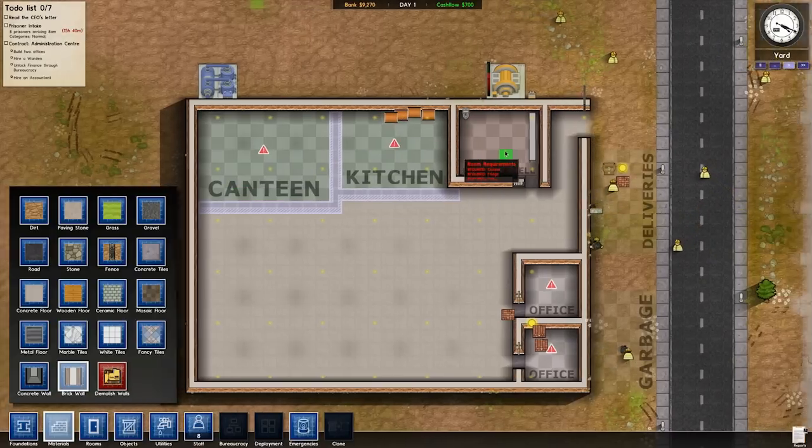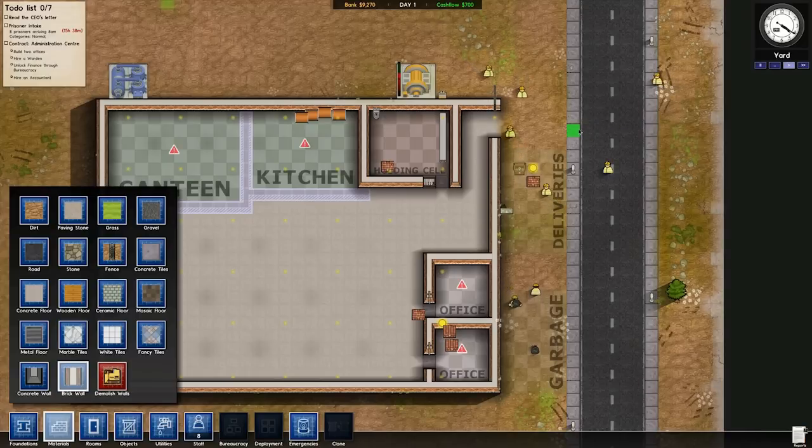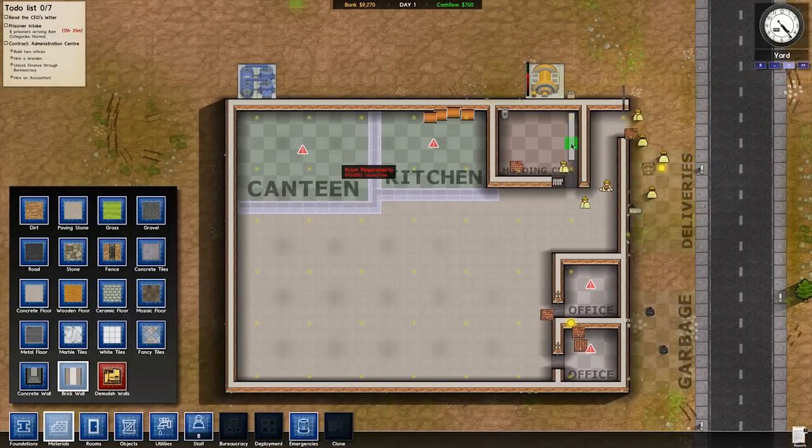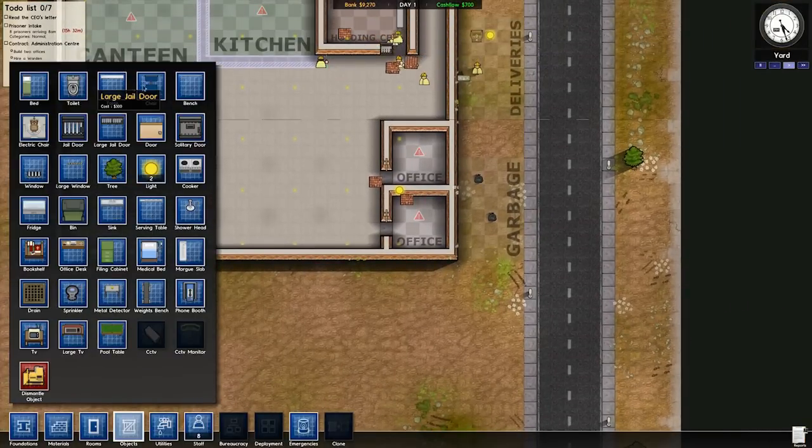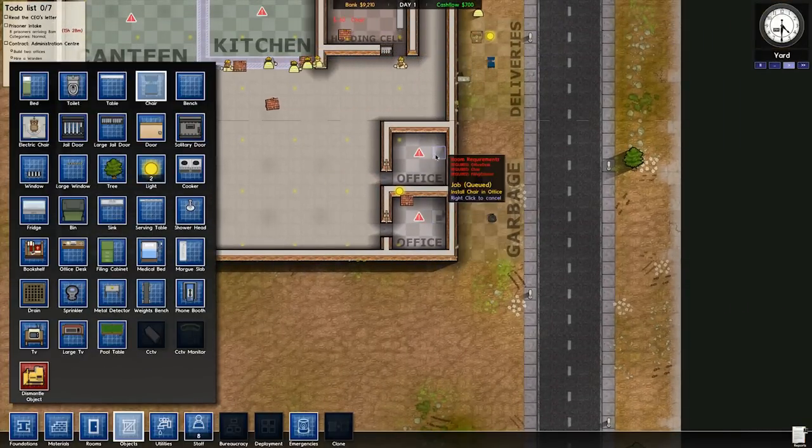So what are my workers doing? Not a lot. I think they've been waiting for things to do. Come on guys, back to work. Alright, so holding cell's all good. Office needs a few more things too. We've got to put a chair in there for them to sit on. Chairs, I think it's an office desk. Yes, that's right.